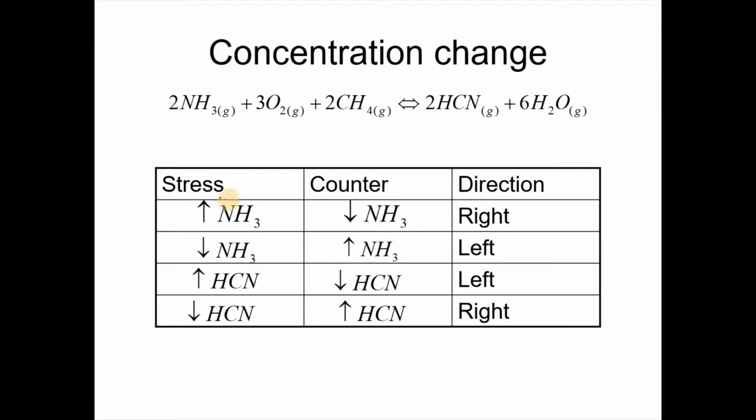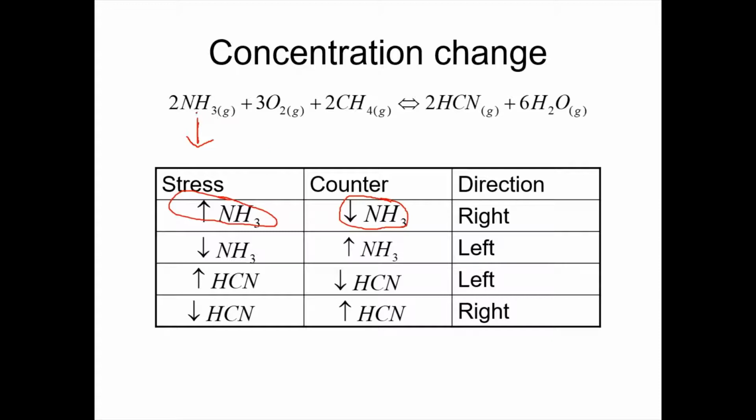So once again, there's an increase in NH3, so the reaction wants to do the opposite. Think of the reaction as some rebellious thing: once you get pushed to one side, you want to push back, right? So if we increase the amount of NH3, the reaction is going to want to decrease it. And so the question is, in which direction will NH3 decrease? We increased it, so the reaction itself wants to decrease it.